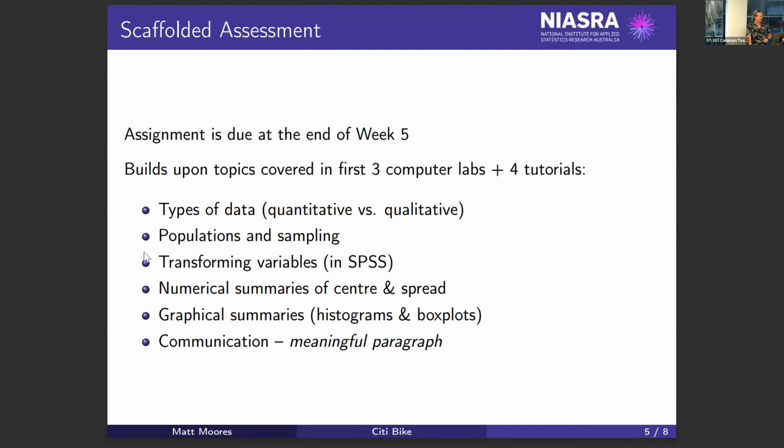They do need to transform some of these variables. So I've mentioned taking the difference between the 2 date time things in SPSS. We also, at one point, take the log transform of the trip time. And then they need to discuss the difference in the shape of the distribution between the log time and the original time.